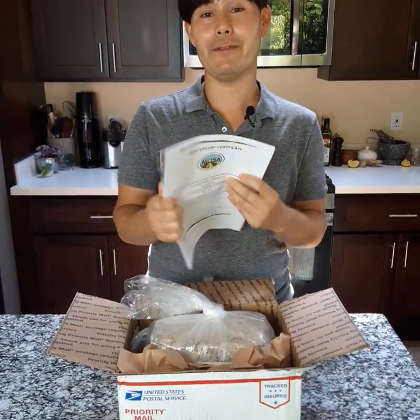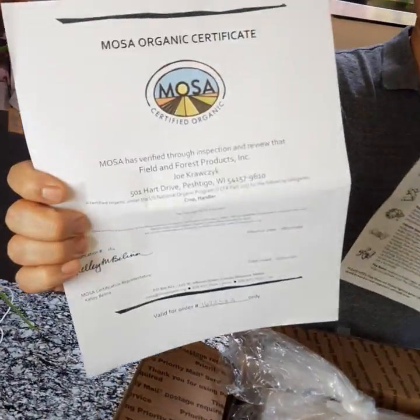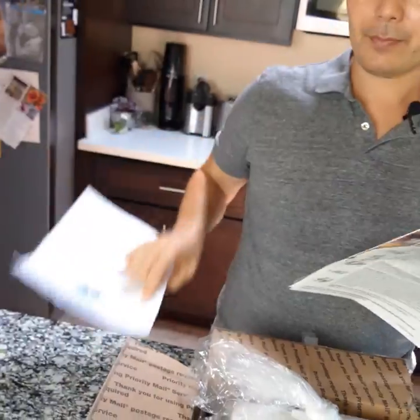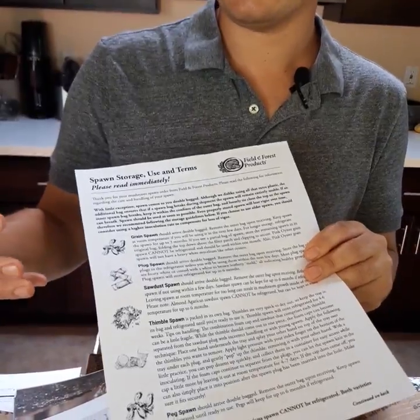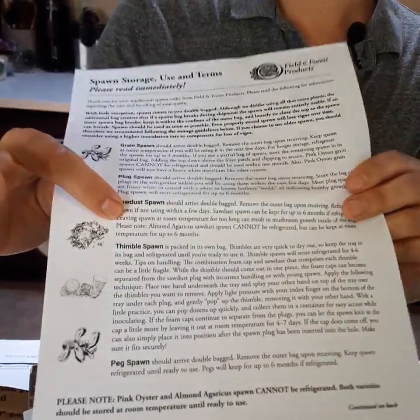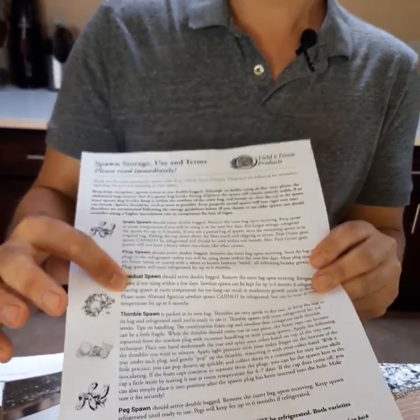So what you get is you open it up and then you'll get some brochures. One thing that's awesome about Field and Forest Products is they are all certified organic. So they give you a certificate just showing that their product is certified organic. Also, you'll get a spawn storage and use terms, which is very useful and helpful. They walk you through every little detail, everything that you need to know about your product is here. And so I actually ordered the sawdust spawn.